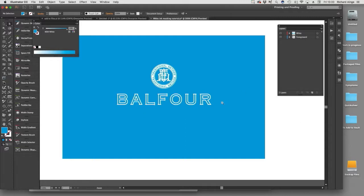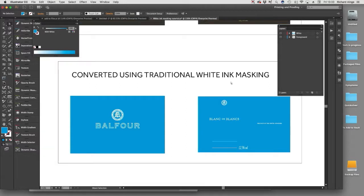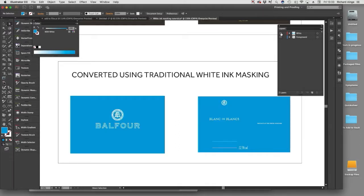And from there, I've now got my artwork file, but I can't see what it looks like properly because at the end of the day you've got a separation over the top. So, you know, how do you visualize and see what that's going to look like? I mean, you've got no viewing tool. How do you know you've done your job right?